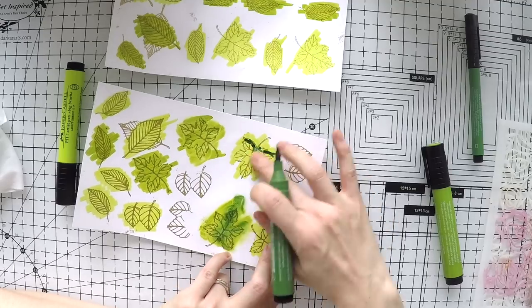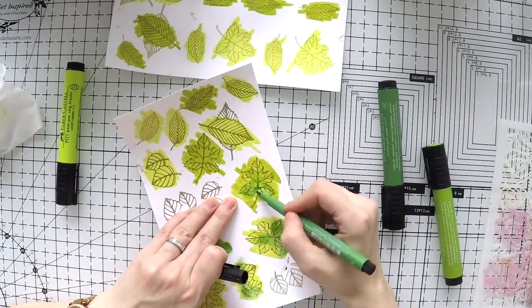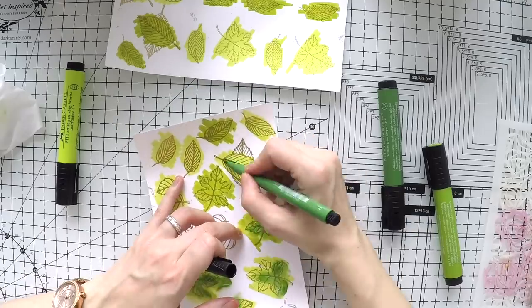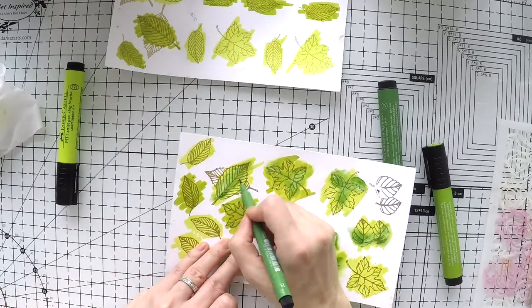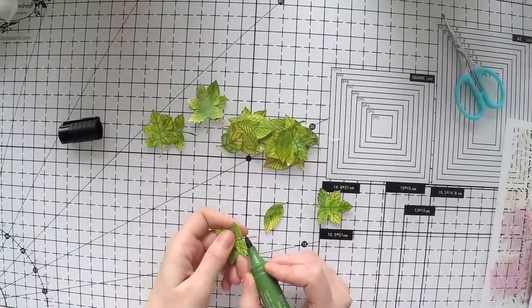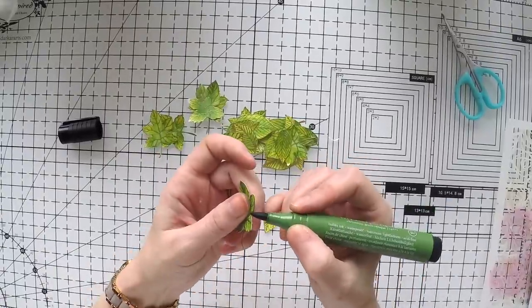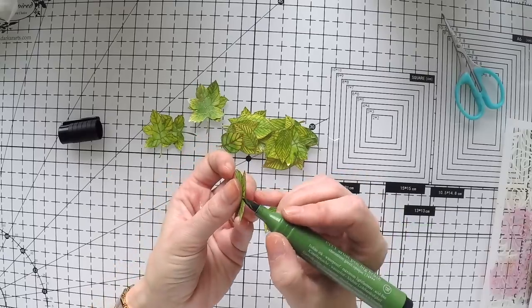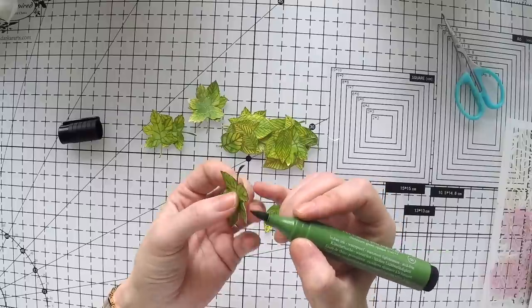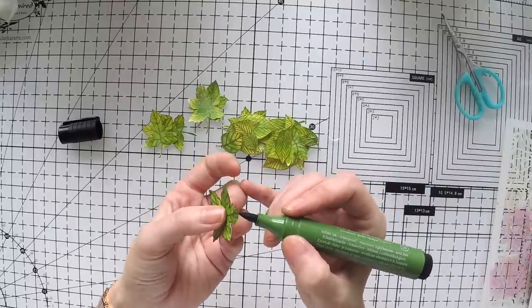As you see, I'm using the darker tones in just one spot and then I'm smearing it with my finger, which makes these leaves come to life more, have more interest and look more natural. And after that, I spent a lot of time to fussy cut all of them. I'm using this dark green marker on the edges as well. I don't want to leave them white because they will be showing.